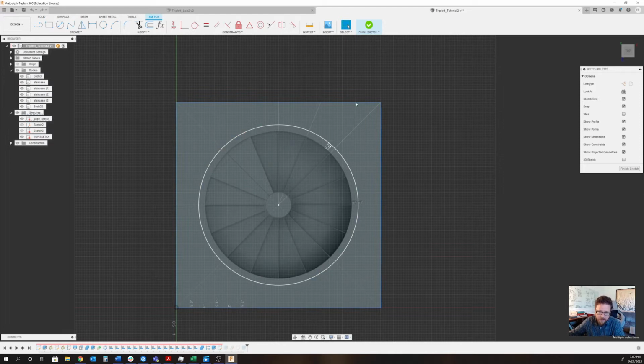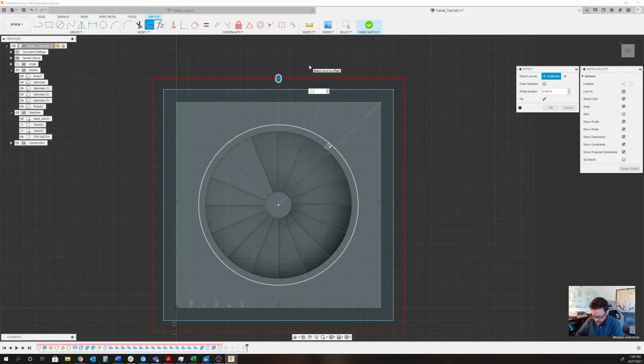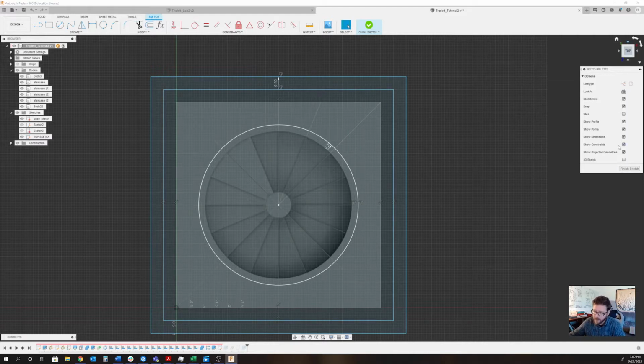Okay, so this is a little tricky. What I'm going to do is a double offset, which you can't do. You can't offset something that's already offset. So I'm going to hold down Shift, hit O, and pull this out 0.5 meters and hit OK. Now, if I want to offset this again and hit O, I'm going to get an error. That's because there's already a constraint that this has to be offset from that. So let me hit cancel there. I'm going to select these two symbols here and then hit the delete key. Good. These are still parallel, but they're not offset anymore. So now I can select the outside ring, hit O again, and make that again 0.5. Okay. So that's done. I'm going to hit finish sketch.